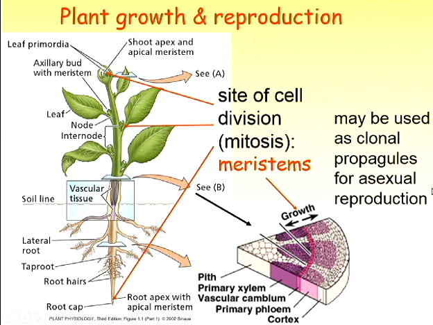So if you want to asexually reproduce plants, or if the plant wants to asexually reproduce itself, then you have to have at least one meristem there that can grow then into a new plant. So you can make a cutting, put it in water, and it will grow a new plant. So if you would look at this shoot, for instance, you could cut right here. You cut at an internode, cut, cut, cut, and then you make sure you have always this one meristem, and that will then grow a new branch. And then it will spontaneously form new roots.